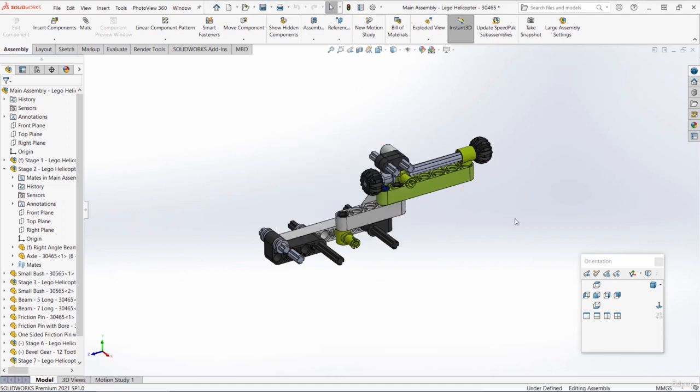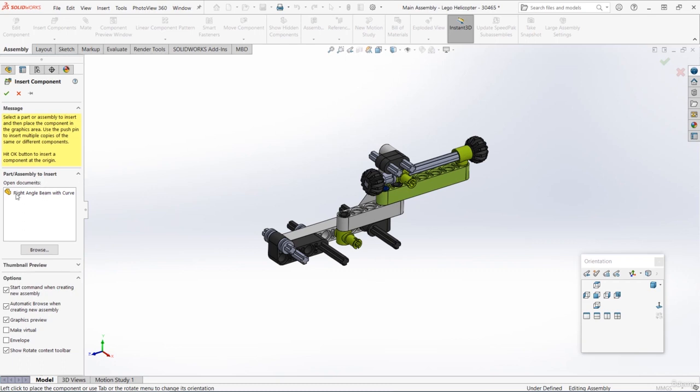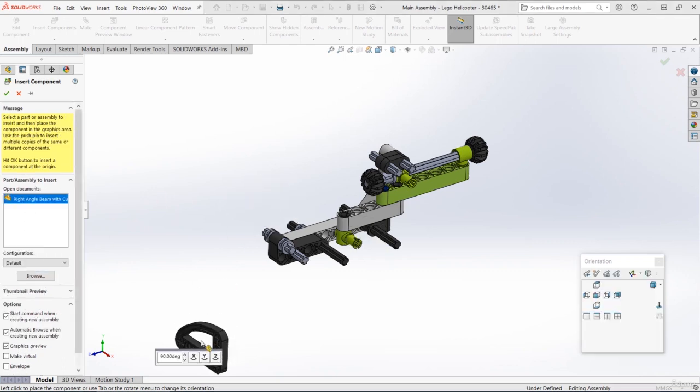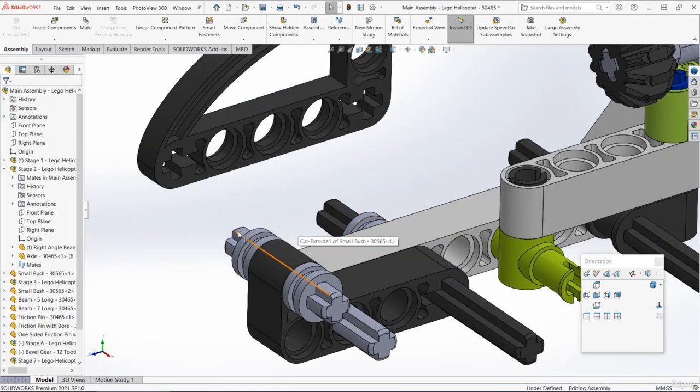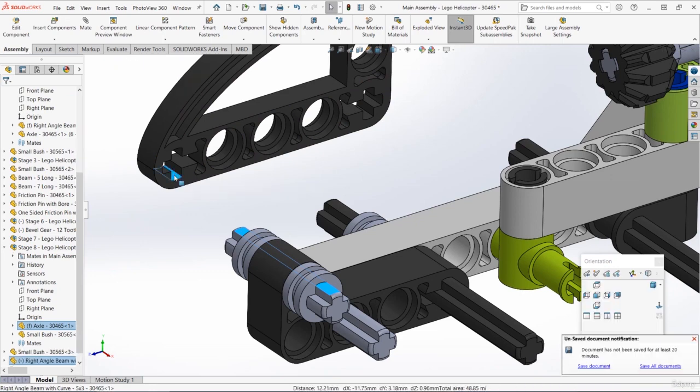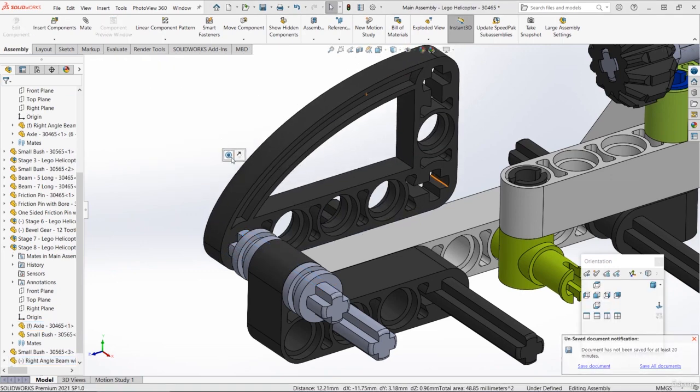And then from within the main assembly, let's go to Assembly, Insert Components. Let's choose that right angle beam with curve part. And let's insert it and spin it round to the correct orientation. We can then zoom in, get a circular edge inside the axle hole, and also a circular edge on the axle, and we can make those concentric. And we can lock the rotation from the pop-up menu.